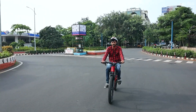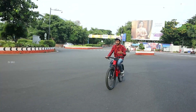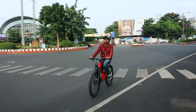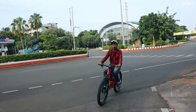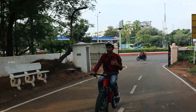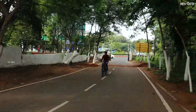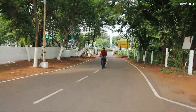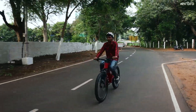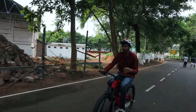Let me start with the suspension feel, because the USP of this electric cycle lies in the suspension. Usually in India you don't find any dual suspension electric cycle. For the first time, I am seeing the Rifle T9 have a dual suspension — front telescopic suspension and rear monoshock suspension. If you like to go for complete throttle mode instead of pedal assist mode, you will definitely like this electric cycle. With dual spring suspension, you can enjoy the ride even with the seat.